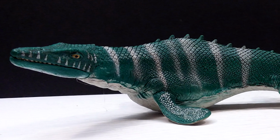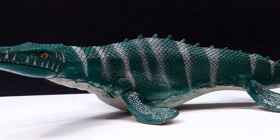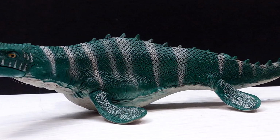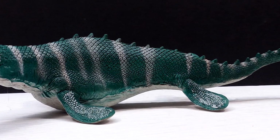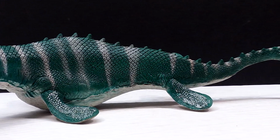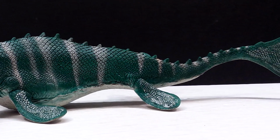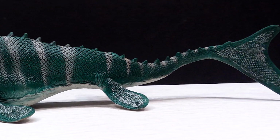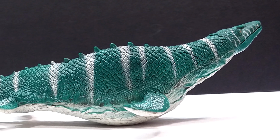So this 2021 Schleich Mosasaurus, definitely not as terrible as I expected it to be, but again, not that great either. The sculpt definitely sports a really interesting look, some pretty nice detail included within, and I am quite a fan of the kind of scaly appearance that they've given it and the very fine detail that they've included within the scales of the Mosasaurus. It's a very interesting and different look for Mosasaurus compared to what I most often see when it comes to companies producing a Mosasaurus figure.